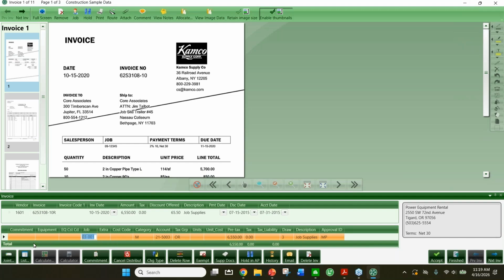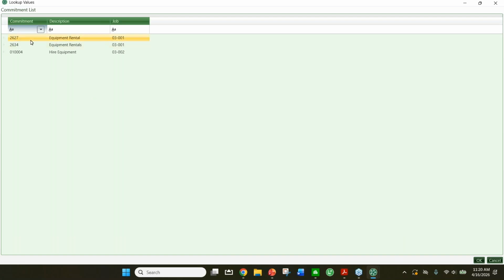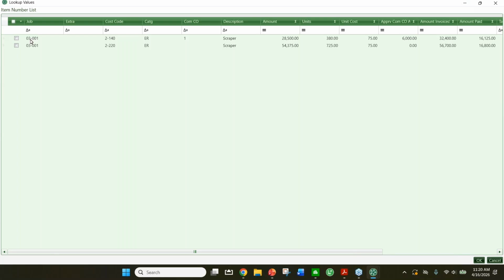All right, I spoke about commitment. So if this invoice was commitment related, you can go ahead and apply that invoice to the commitment. If the commitment was referenced on the vendor's invoice, it would populate here. But if it wasn't, like my example, or they put the wrong one, you can also do a lookup. These are all the commitments that are in job cost in Sage for this vendor. I'll just select this first one. This is where I can now see the line items on that commitment. So my example here, I have 2. For each of those line items, I can see the value of each line item, any change orders, what's been invoiced to date, what's remaining.